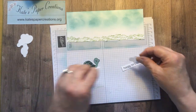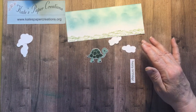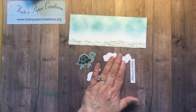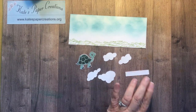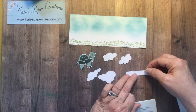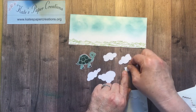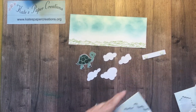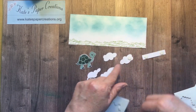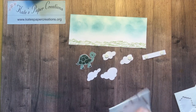I'm going to put the clouds on. Let's get this out from under so it's easier to see the difference. I'm going to turn my stitched clouds over and put dimensionals on them and on the sentiment. Let me get those out. And we'll put two of them on the sentiment, just like that. And we'll put one on this cloud. That one.